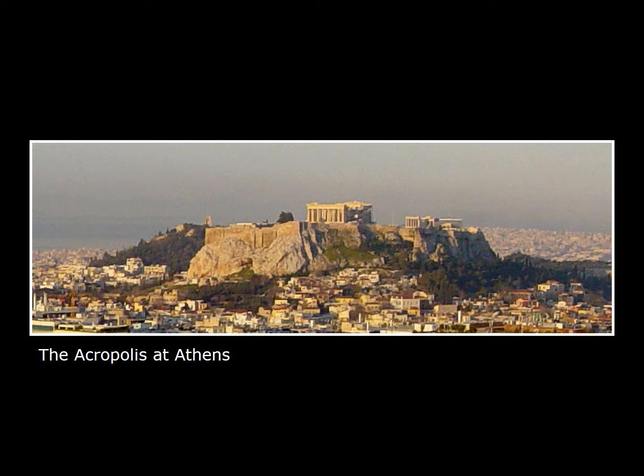Probably the most well known of locations for Greek architecture is the Acropolis at Athens. The Acropolis is the Akros, or the high point in Athens. It's on a hill, a little mountain inside the city. This is the location of civic life, as we said in the last lecture. This site has been fortified since Mycenaean times around 1250 BCE. There has been a temple to Athena here since the Archaic period. It also at that time had several other smaller temples or treasuries.